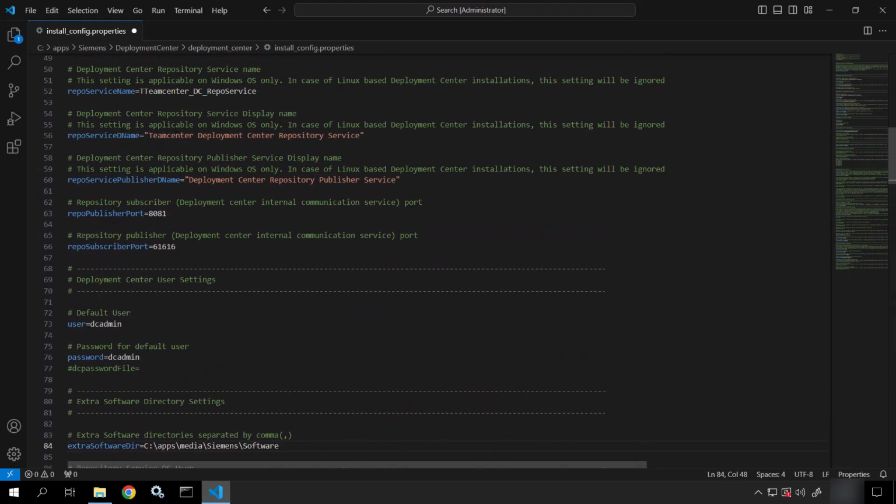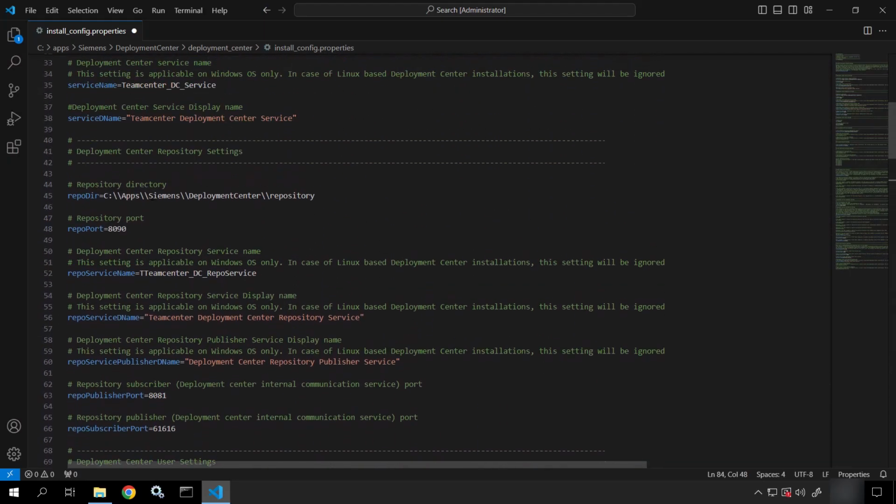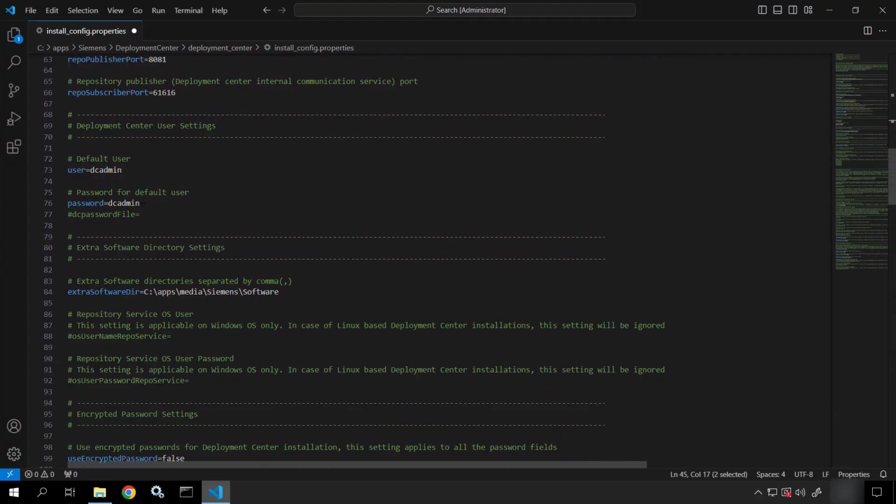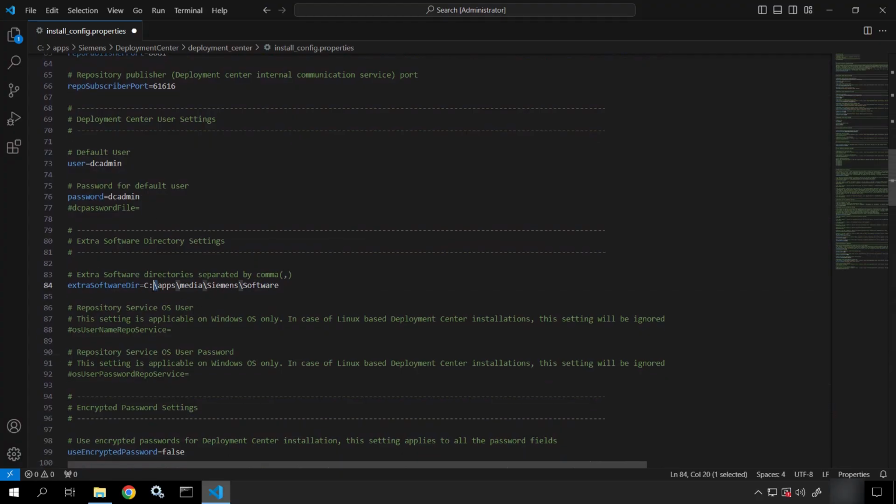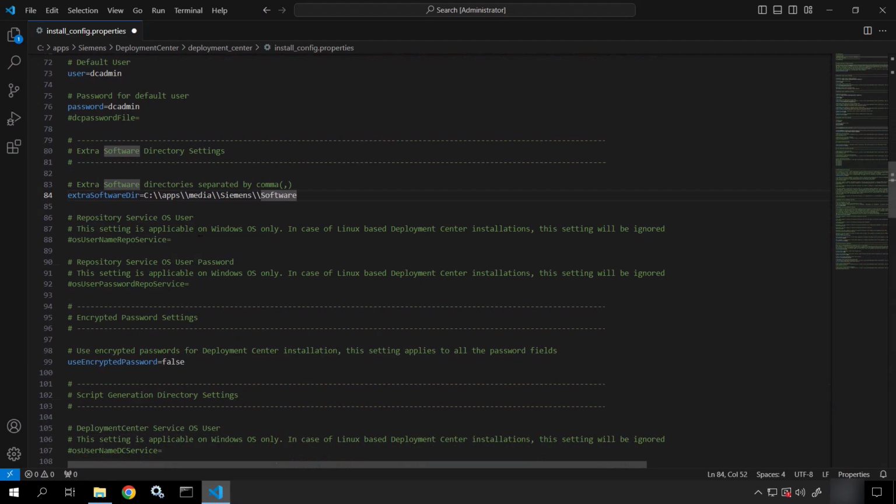Now notice that the way that you specify a slash in this config file is double backslash. So I'm going to be consistent with that. I'm just going to update this. You could use the find and replace tool if you want to be fast about it. And hopefully once that gets installed, it'll just automatically pick up on the software that's added to that location. And if you did want to use the out-of-the-box one, it'll do from both.